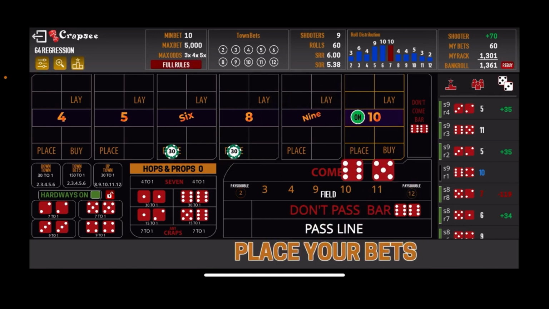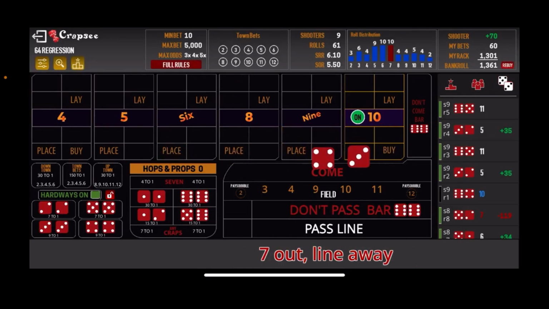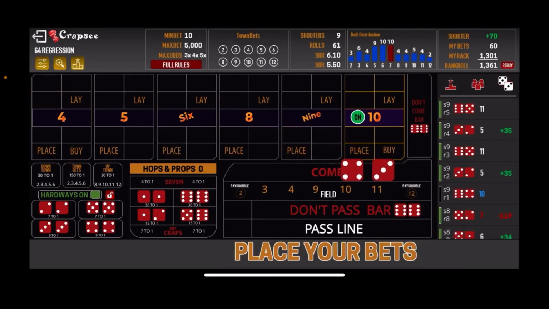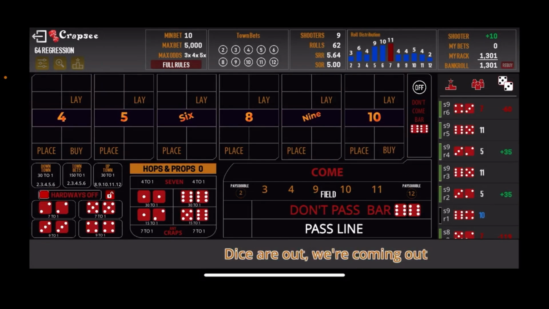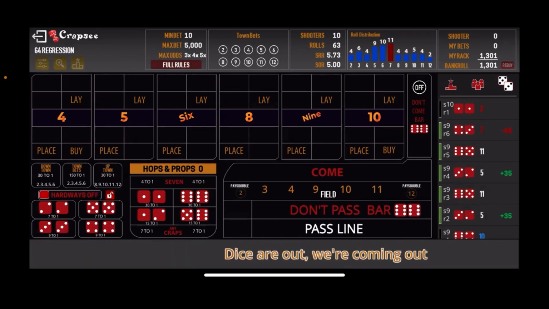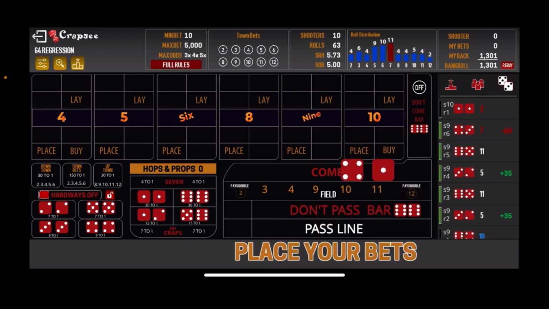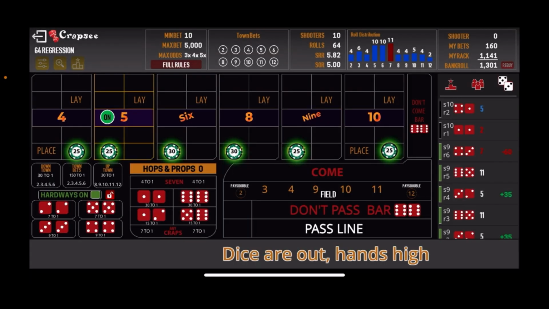So there's that yo once again. And we're rolling. Here we go. And there's the horn number followed by the ugly number. So we win 10 on that shooter, and we're on to shooter 10 now. And there are the snake eyes, so we'll take the front line bets on that one and pay the don'ts. And there's the horse and buggy, 415. So we'll do our 160 across once again.